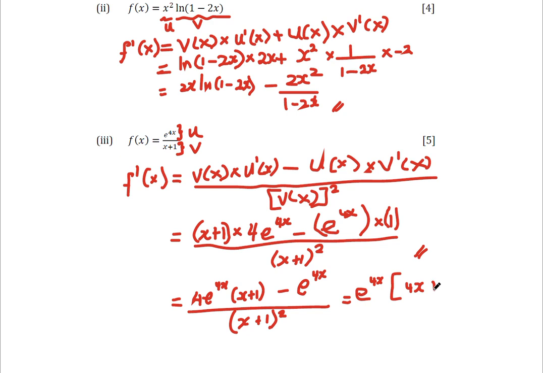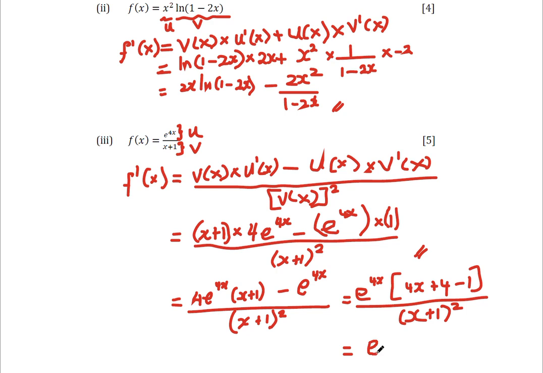4x plus 4. Because when I factor out e to the 4x from this side here of the minus sign in the numerator, I'm just left with 4 multiplied by x plus 1, which is 4x plus 4. And when I factor e to the 4x into negative e to the 4x, I will just get minus 1. So this makes the function much simpler and easier to handle. So this becomes now x. We of course still have x plus 1 all squared in the denominator.